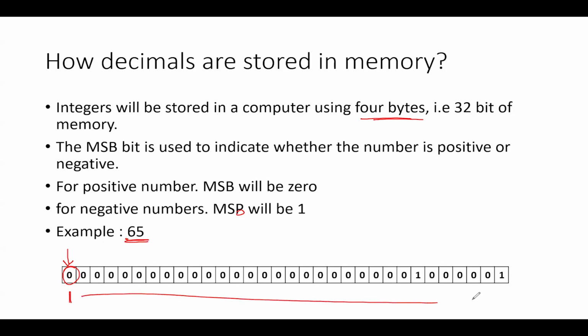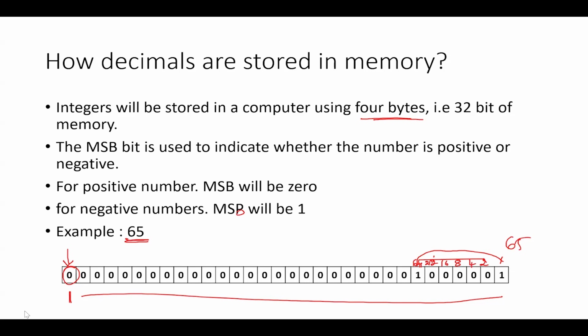These are 32 bits. If you see here, it is 65. I hope everybody is aware of how to convert. All right, so this represents 1, this represents 2, this is 4, this is 8, this is 16, this is 32, and this is 64. So here we have 64 plus 1, which is nothing but 65, hence the representation in the memory. So this is how we usually represent it.